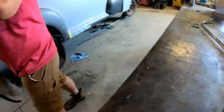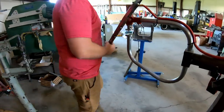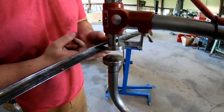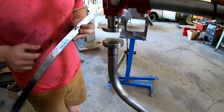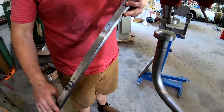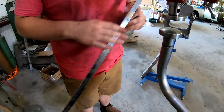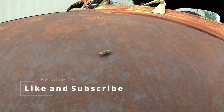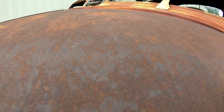I'm setting up our newer planishing hammer to let this piece go in and straighten out. It would go in like this, and my goal with this is just to straighten out this edge. It's not super vital to have this mirror finished because it's never going to be shown — it will be under material and screwed in. But it will help out with getting the rest of it nice and straight.